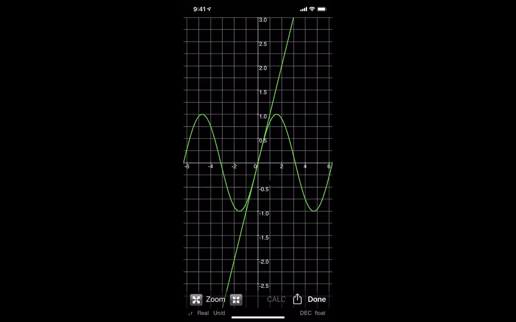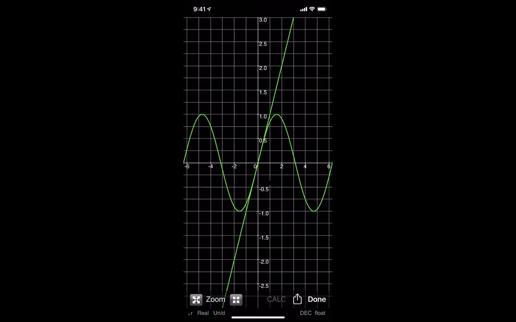You may remember from Calc 1, every differentiable function has what's called a linearization. So this is a straight line that does a good job of approximating the function near a particular point. And Y equals x is the linearization of Y equals sine x at x equals 0. So near x equals 0, x is a pretty good approximation for sine x.